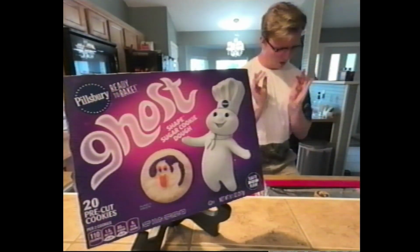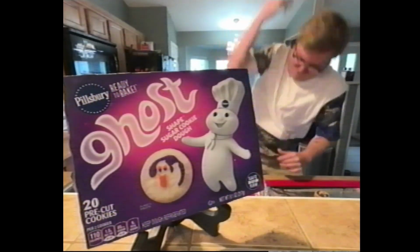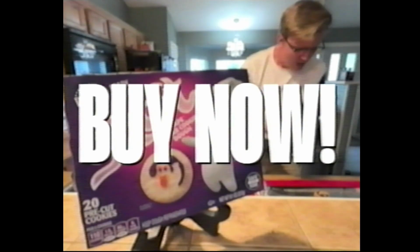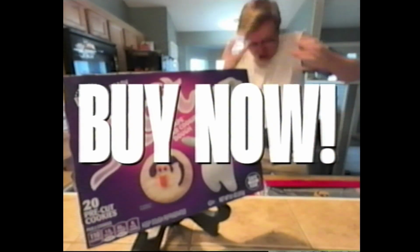Pillsbury pre-made cookies. The cookies you make when you don't want to actually make anything at all. Not suitable for kids, dogs, cats, moms, uncles, grandmothers, or secretaries you've been side-eyeing.